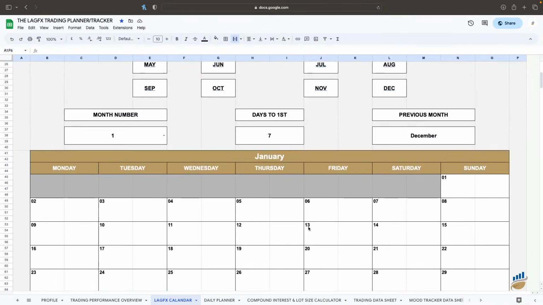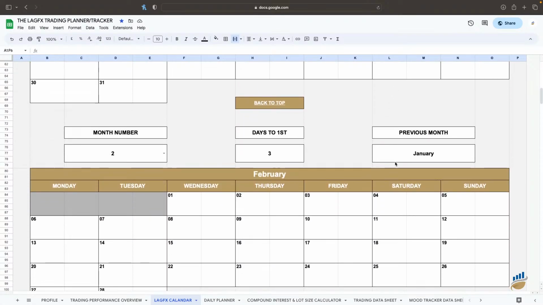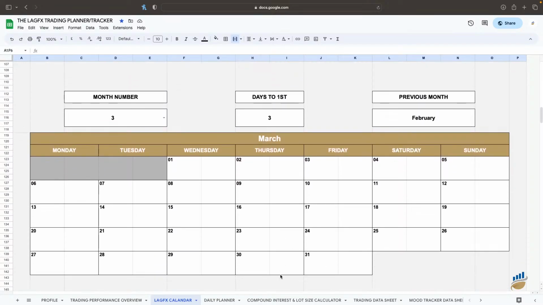What we do at the end of every week, which we haven't done for the past few weeks, is give fundamental reports out. So if there was a fundamental report that was due, what you could do is fill out your calendar with any fundamental news that would impact the markets.